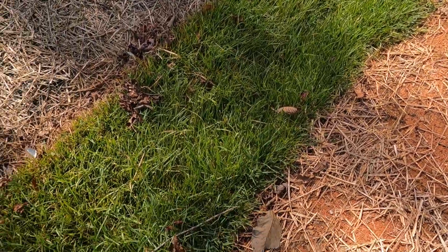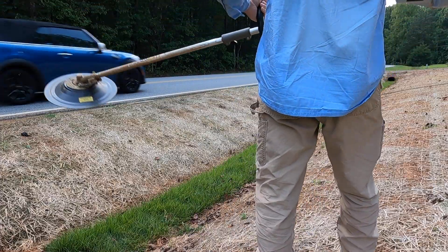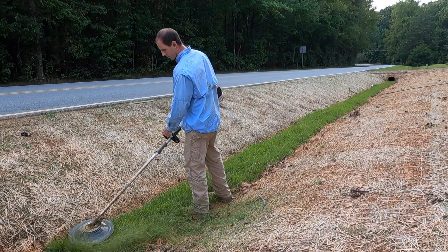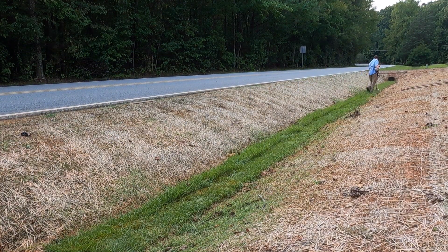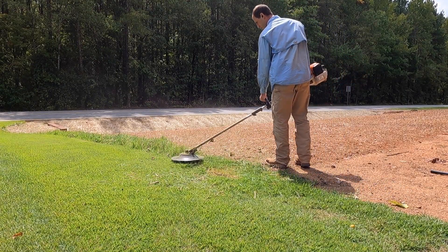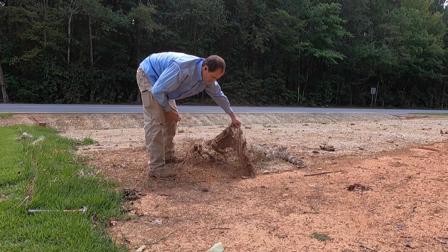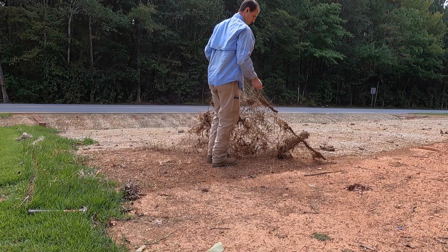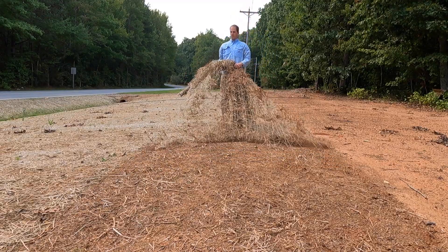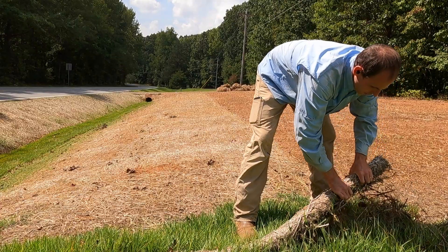Haven't been watering it — I bet we went five to six weeks without any water whatsoever. I spoke with the local SuperSod store and they hooked me up with the guy in charge of the seed, I believe out of Georgia. After I told him the whole process and what we had going on with the germination, he basically came to the conclusion that it was a bad bag of seed, maybe stored improperly. He said he'd just send me a brand new bag of seed this spring and we'll start the process over again.